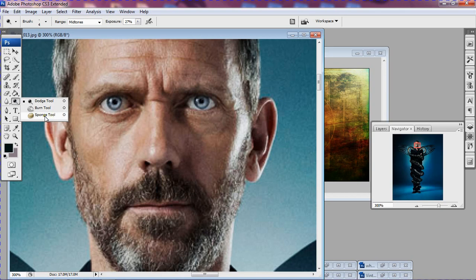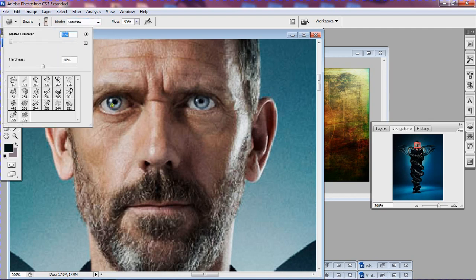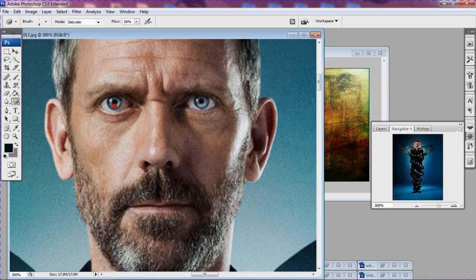And I'm going to go over to the sponge tool, and mode is set to saturate. What saturate does is it takes whatever color is present and intensifies it. So Mr. Laurie has beautiful blue eyes, and we're just going to make them a little bit bluer.